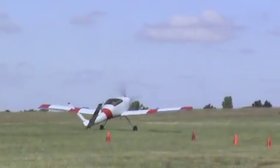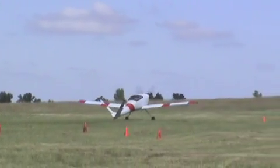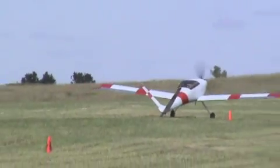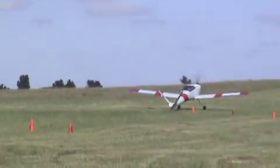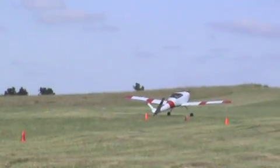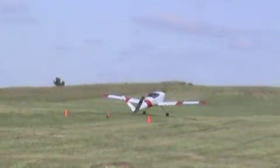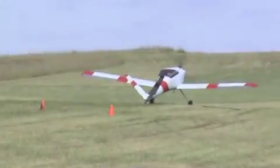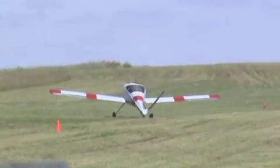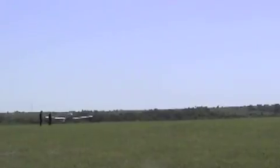Just that first flight of getting it off the ground — we've never done anything this big and with this much behind it, so it was a very big deal. There were tons of butterflies, everybody was very careful, very quiet, paying attention to every detail, making sure that if we see any problem we'd stop everything. Everybody was trying to make sure everything was good, and the day was perfect, the winds were perfect, the weather was good, and so everything was lining up.